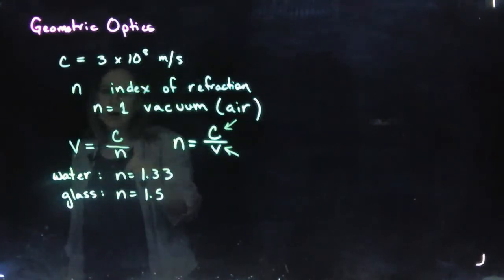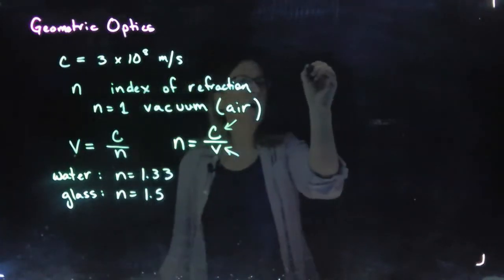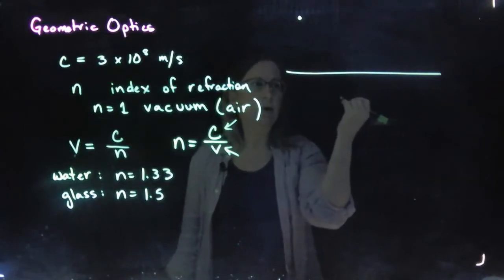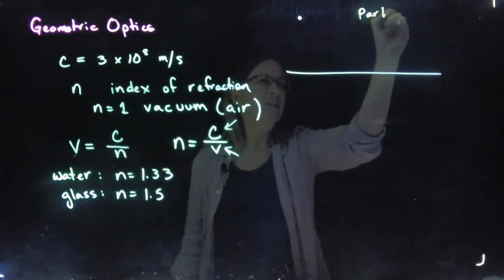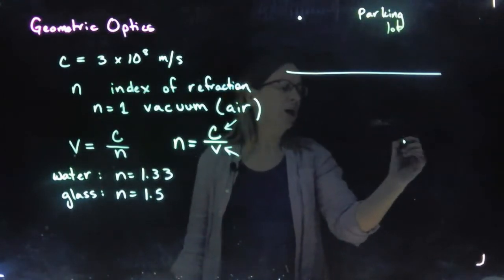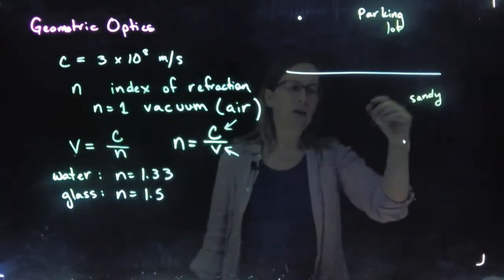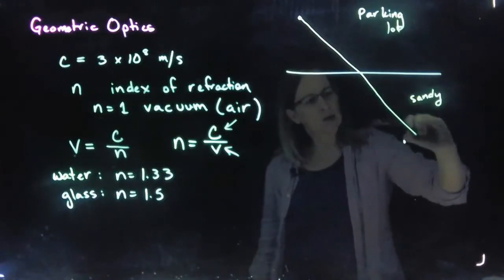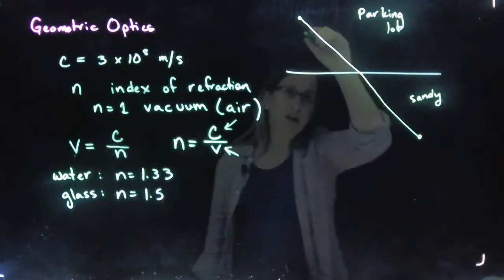And so then the way this manifests itself is that we can think of, this is one way to think about it. If you're starting from a point up here and you're going, for example, from a parking lot where it's hard pavement over on the sand to this spot over here where you want to set up your towel on the beach. So this is sandy, right? And you can't run as fast, right? We've got a straight line distance. Whoa, that's not a straight line distance. We're moving our beach spot. That's our straight line distance. But we actually can't get there.